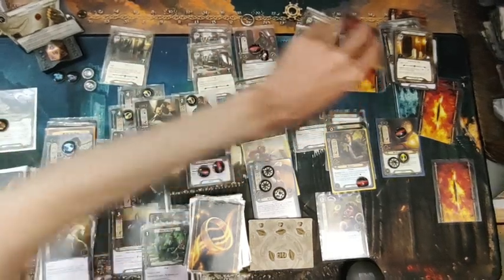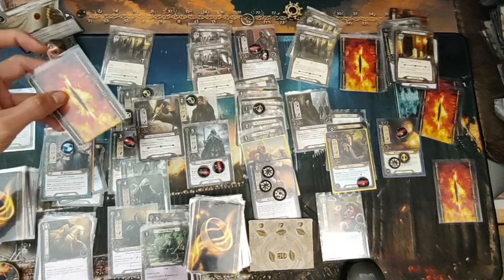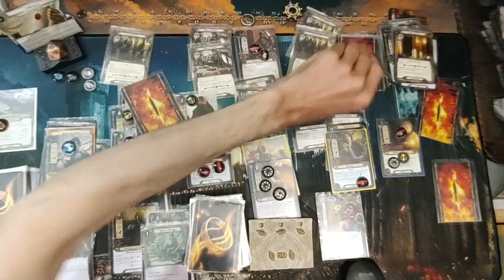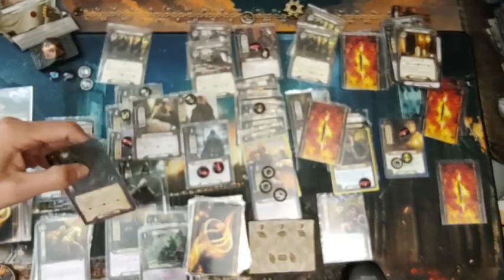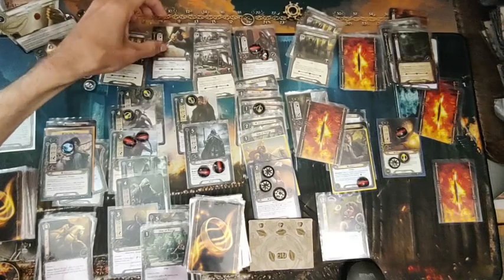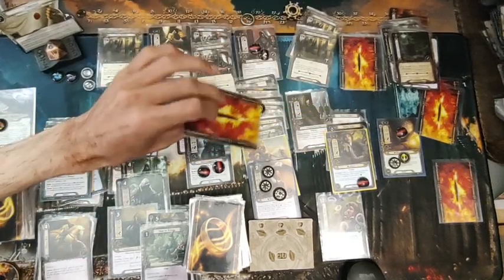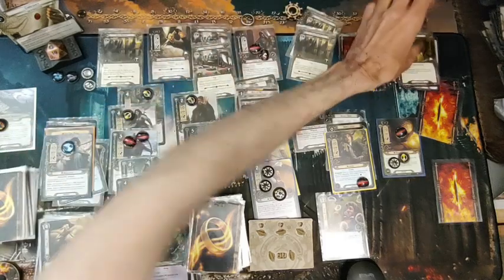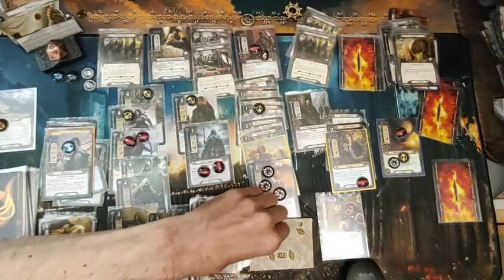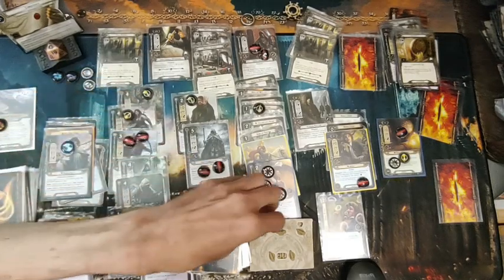This is attacking for 2. We'll block with the Guardian of Arnor. Return attacking enemy to the staging area. And this will block with the Grey Company. No shadow, no damage. Go to the next round. Oh, we can attack that guy for 1, but it doesn't do anything.